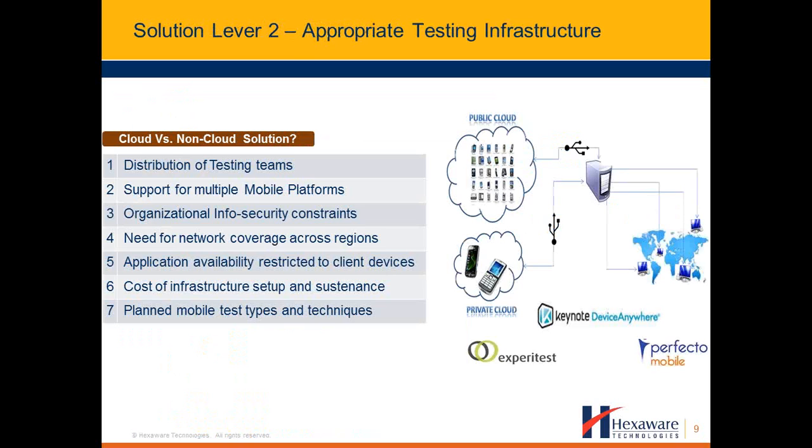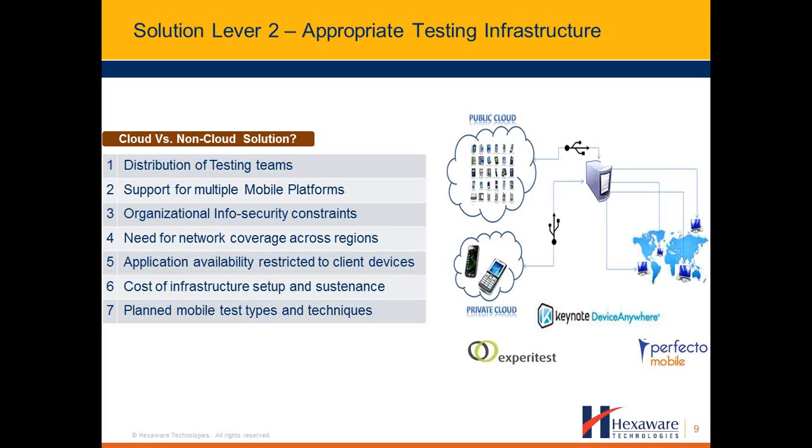So the second solution lever, which is quite an important decision to ensure an effective testing strategy, is to use either a cloud, be it a public or a private cloud, or local device infrastructure. Now, it's quite an important decision that most of us are grappling with today, whether to go cloud or not. There's no universal choice here. It solely depends on specific requirements for testing.